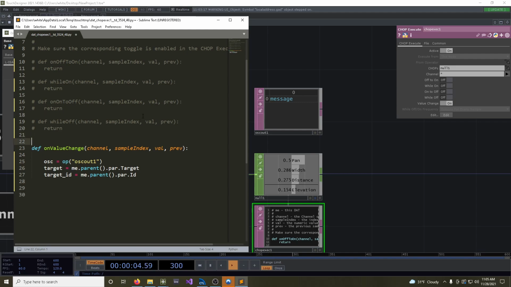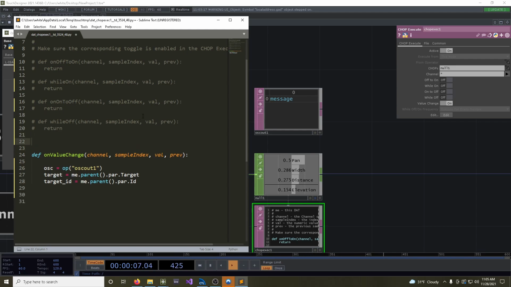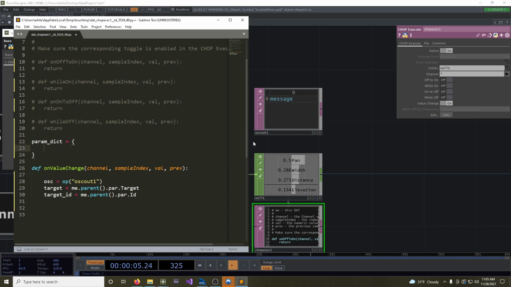Oh, and I forgot one thing. So actually up here, what I want to do is set up a dictionary. I'm going to call it paramdict. And what this dictionary is going to do is map these channel names to the OSC sub-address corresponding to the object parameters.